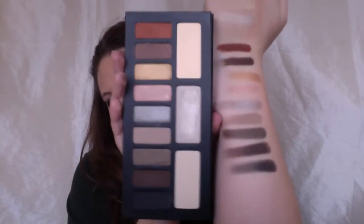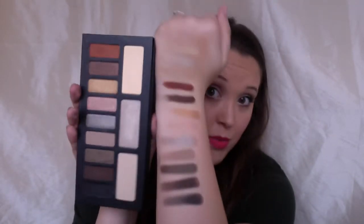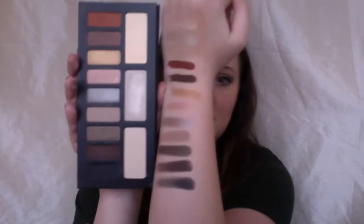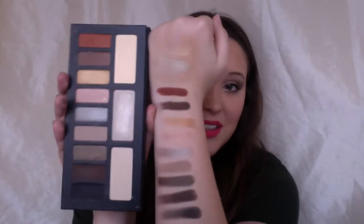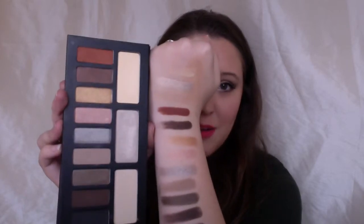Swatches and the palette next to it. There's 12 shades in this palette, so you got a lot to choose from. They're all extremely pigmented except for, I think, this one down here I don't like very much. It's not very pigmented. That's just my personal opinion. Anything that's matte in here is going to kick up a lot of powder. A lot of powder. So keep that in mind.